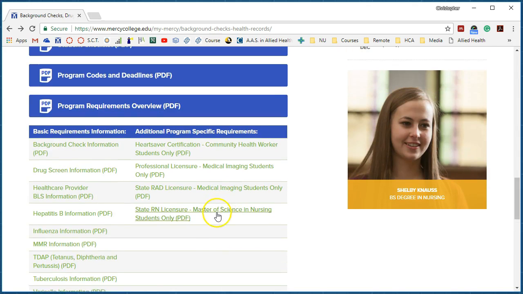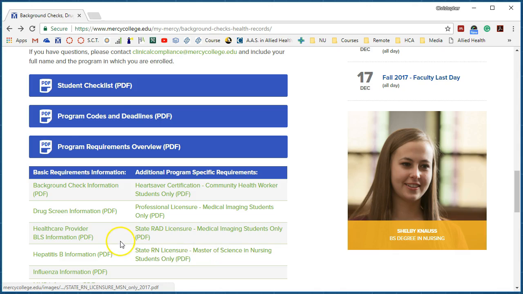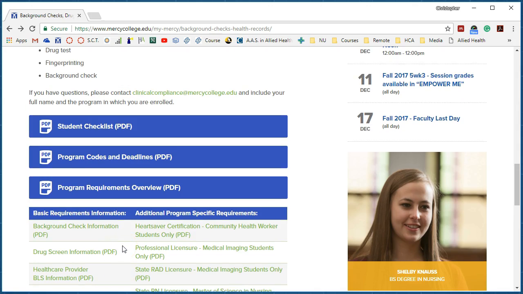Now, to open up your Castle Branch account, you will need a code, and that code will be provided to you. The code is specific to each program here at the college because each program has slightly different health screen requirements. Having that code, they know what background requirements you need to obtain.